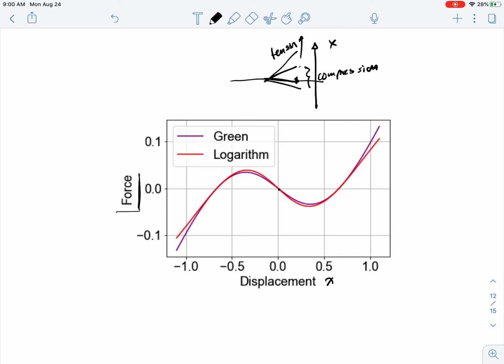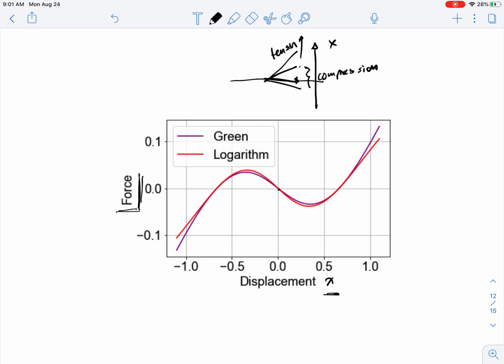But in this case, the way I evaluated this, I just put in x and calculated the force, so there's no problem. If you are given the displacement, it's easy. Typically, the problem you're solving is that you are given the force and you are asked to calculate the deformation. In that case, for this particular scenario, you have multiple solutions for a given force. So how do you solve for that? We'll talk more about that.